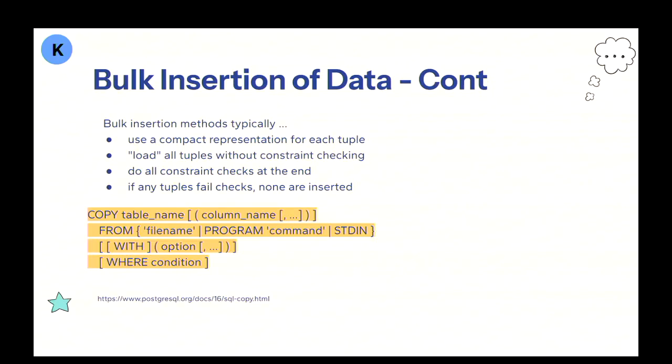So we can import data into the database from a file, like a CSV file. And we can also insert data from the output of a program. So we can specify the command for invoking another program, and the result produced by that program will be inserted into the database. And we can also specify to grab data from the standard in.